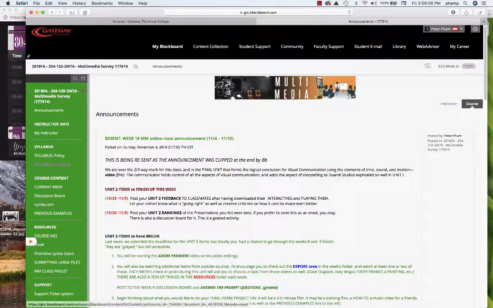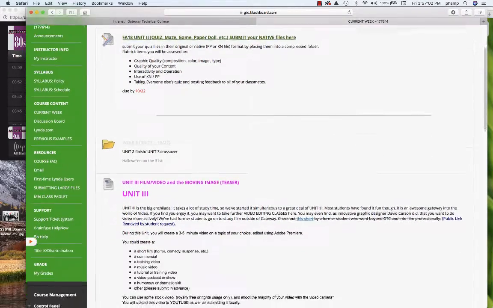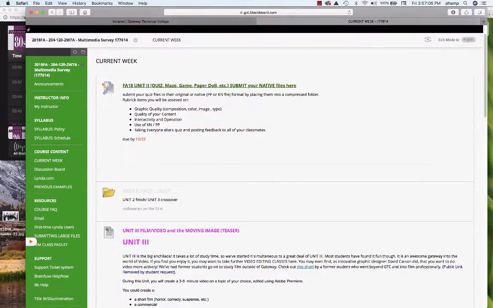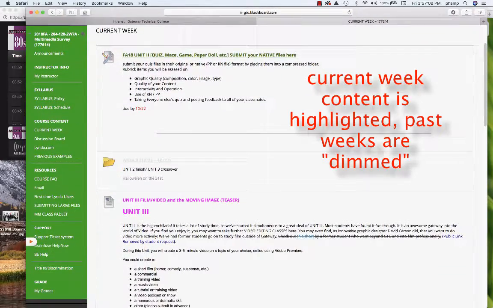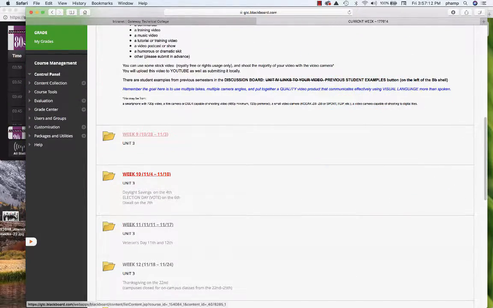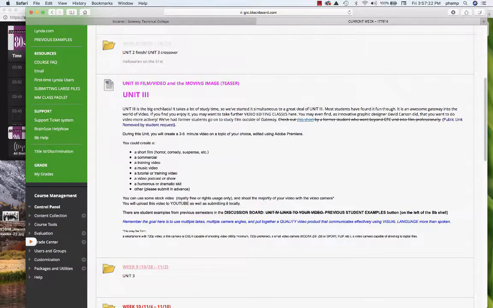As far as my course content, and you can see this in edit mode, I create a folder for each week, which I'm sure many people do. But then I try to color code them as well. The current week is going to be red, a week that you'll still accept work for will be a muted color, and a week that is past is now gray.